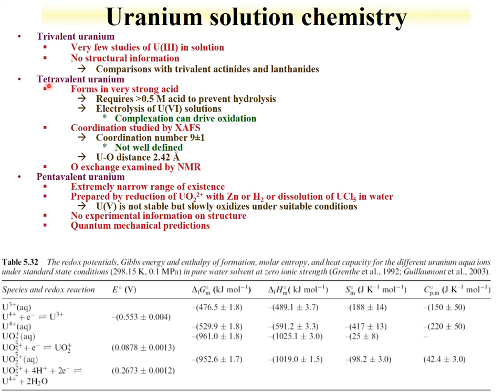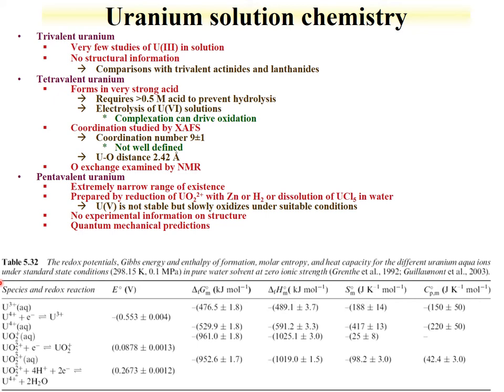You can prepare tetravalent uranium from uranium-6, where you can perform electrolysis on systems, reduce uranium-6 to uranium-4, and have complexes in the solution which will help stabilize the resulting uranium-4 species. Like other actinides, uranium-4 has a large number of coordination sites. Coordination number of 9 is expected. Pentavalent uranium has an extremely narrow range of existence. We did see an example that in the aqueous phase it is uncomplexed at very low concentrations, but with certain systems such as the carbonate system, it can be stabilized. These stabilizations have been used to prevent rapid oxidation, reduction or disproportionation and be useful in evaluating information about the expected behavior and structure of uranium-5 compounds.